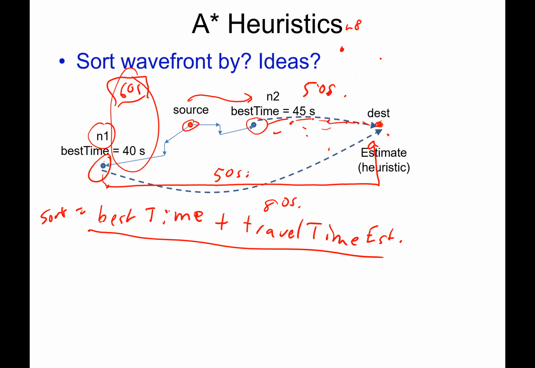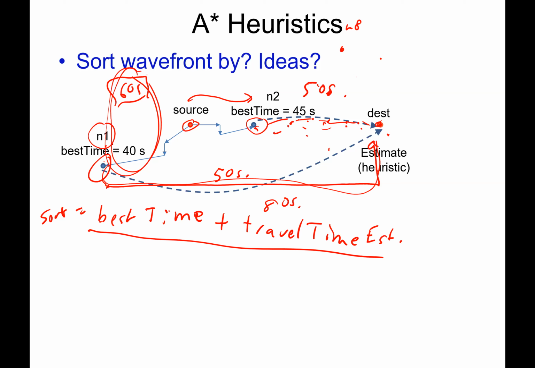We will never explore that solution because we're only going to look at the things that are earlier in the wavefront, sorted to be lower numbers. And this solution we've said is quite bad. It has a best time plus an estimated future time of 100 seconds, and that's worse than the 95 seconds we estimate for N2. And it turns out to be worse than all the things that we estimate as we go along, because we're finding a pretty direct path. So we would never actually go back and look at this, but there was actually a better path starting at N1. We want you to get the shortest path, so this actually isn't good enough. You can't be this targeted.